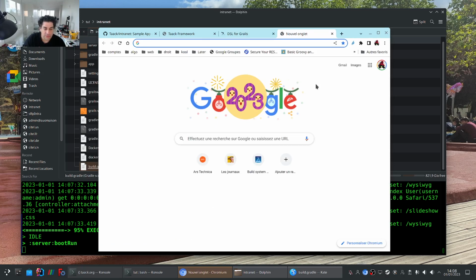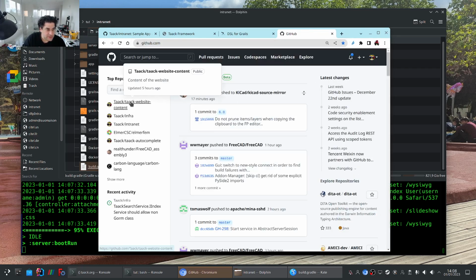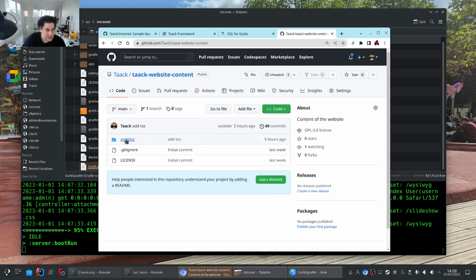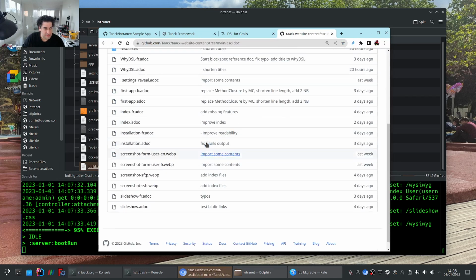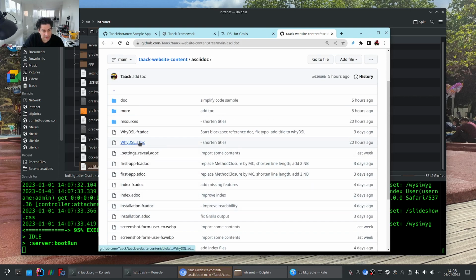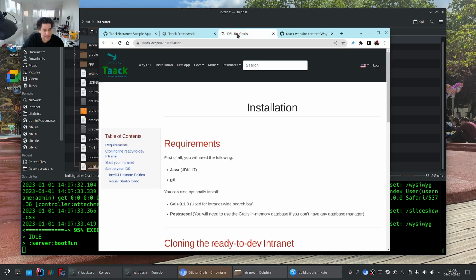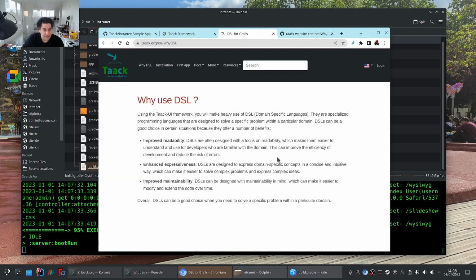So if you go into GitHub, you go, for example, into Taack website content. Here you have all the content of the website with the menu and the translations and the slideshow in AsciiDoctor format. For example, the DSL page is exactly the DSL page from here.